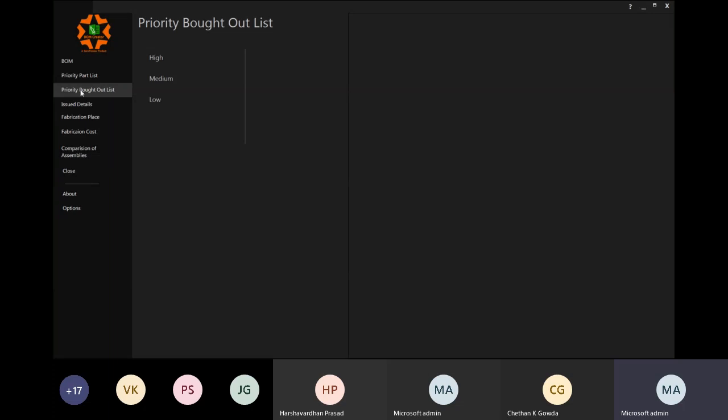Every bought out item also has its own procurement lead time, right? So now I want to procure a DC motor, or say a solenoid valve, or say a pneumatic cylinder. Everything has its own lead time. The market availability time is different for each item. So now if you give a list to the purchase team, the purchase team can plan it, right? These are the items which are required first, then second, then third.